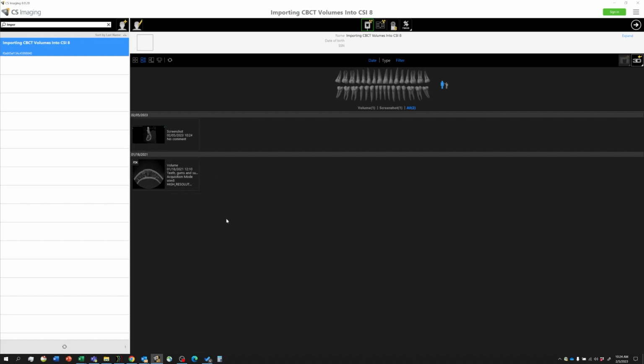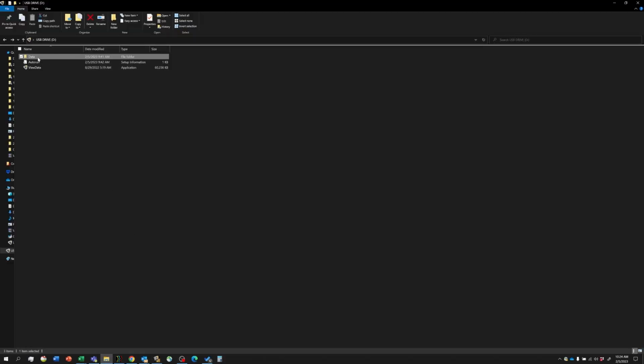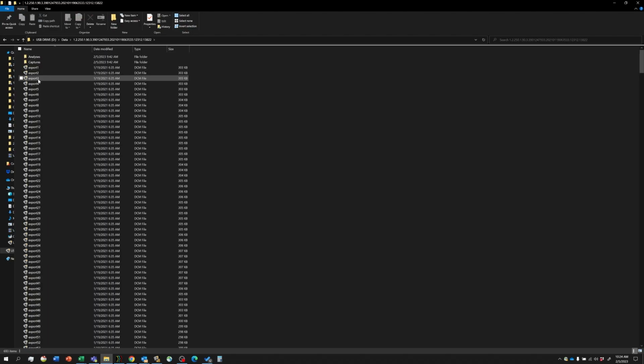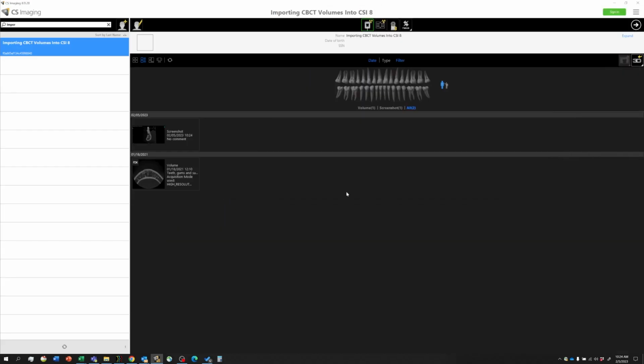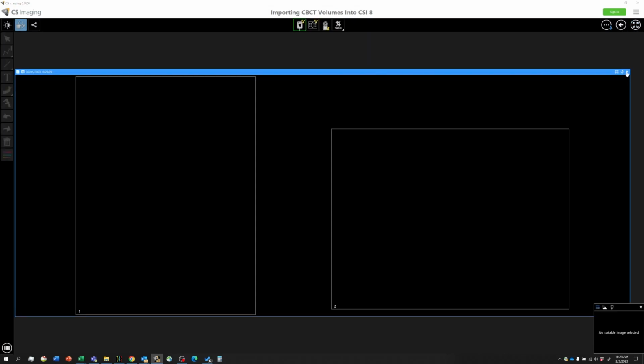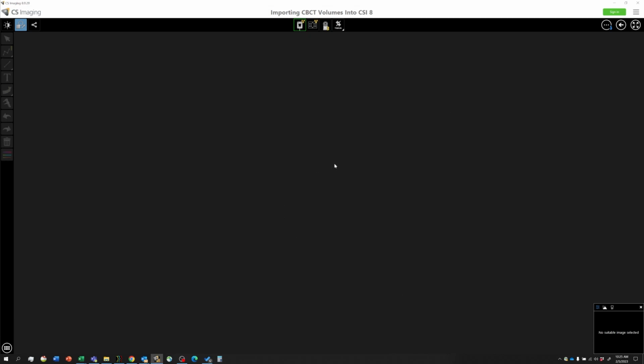Now I'm going to show you a second way that we can do this that's also very easy. You've already got the folder open, we can go right to our data folder, and again, this is where that CBCT is located. There's our file per slice DICOM right there, so I'm going to leave this folder up. All right. And then from the patient browser screen, I'm going to move over to the image viewer. And we do that by clicking on this right arrow right here. So there's where, if we were to open up one of those images, this is where that would open up. For those of you who are used to using the RVG 6200 sensors or other Carestream Dental sensors or our intraoral camera, this screen might be familiar to you.